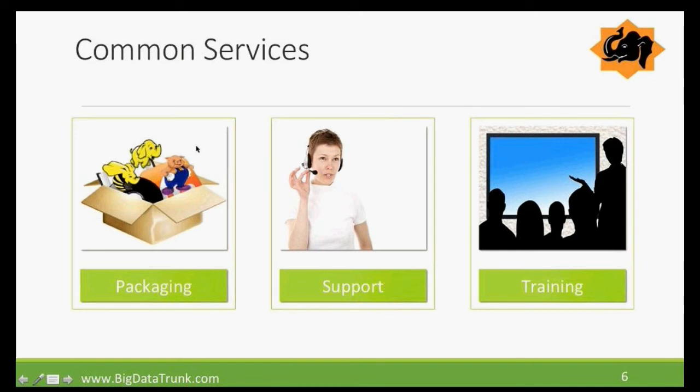What they also do is something called packaging. We talked about this whole ecosystem a few minutes back, about Hive and Pig and so forth. It could be quite difficult to keep up with these different components, and each of them keeps coming with a new version and changes. How does somebody know that Hive version so and so is compatible with Pig version so and so? All that has to be ensured, and these companies are really providing that capability for businesses. So businesses can continue doing what they are focused on and not be stuck with this continuous flow of technology, and they provide these packaging services.